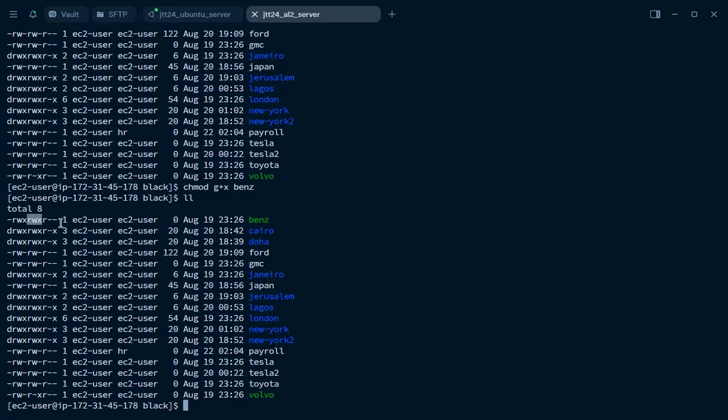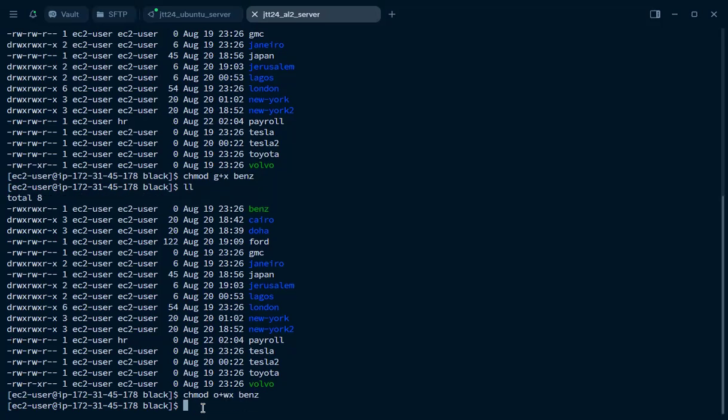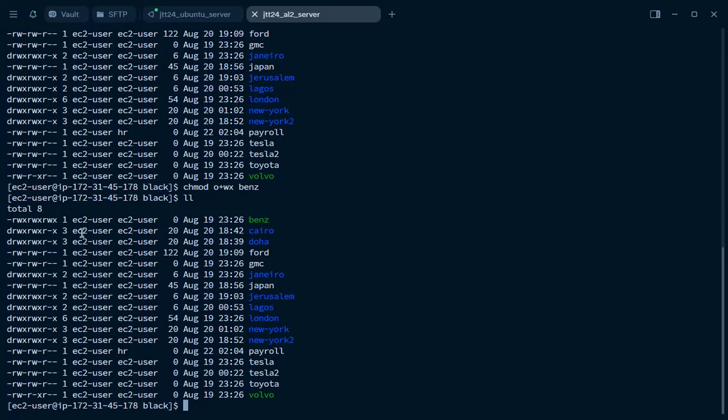What if I want to give others write and execute permission as well? Then I'll say chmod o for others, add write, execute permission for Benz. And if we list, do you see? Write, execute permission over Benz.